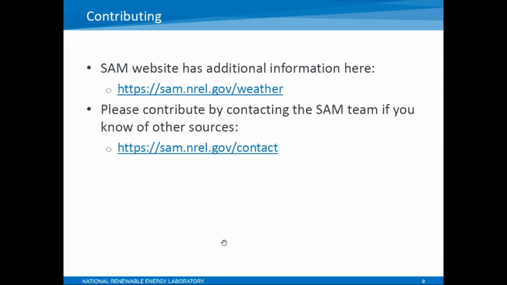We work in collaboration with the World Bank for annual average map data for solar and wind. And then hourly data, as Anthony was indicating, is a little harder to get. It takes more effort. As those become available, they will be available through a bunch of those different ready applications. And on the SAM weather page, we'll try to continue to augment that with as much information about what's available on both the solar and the wind side as it becomes available.